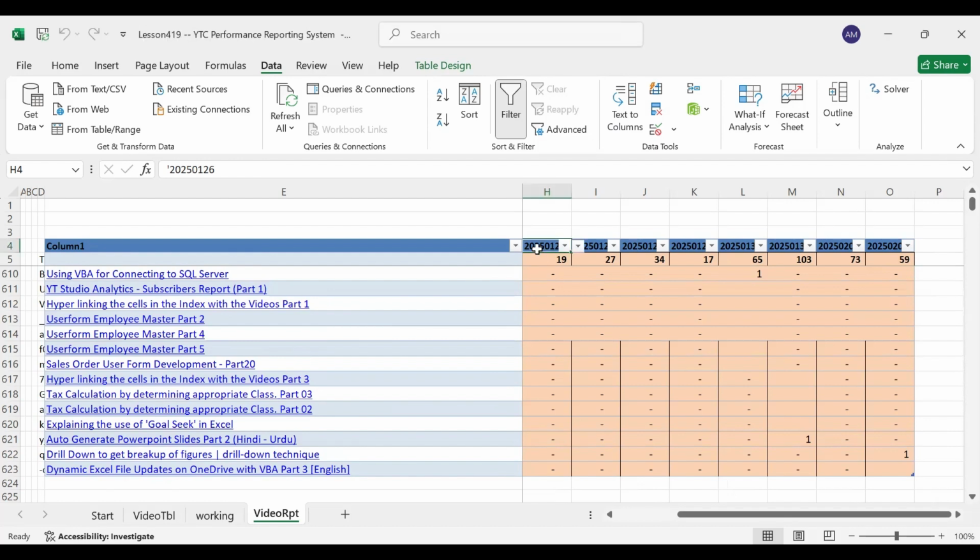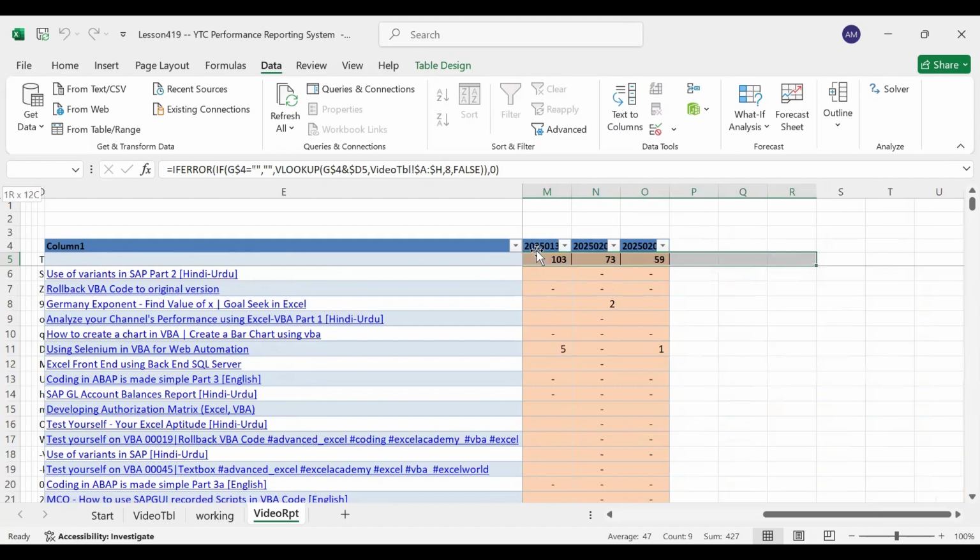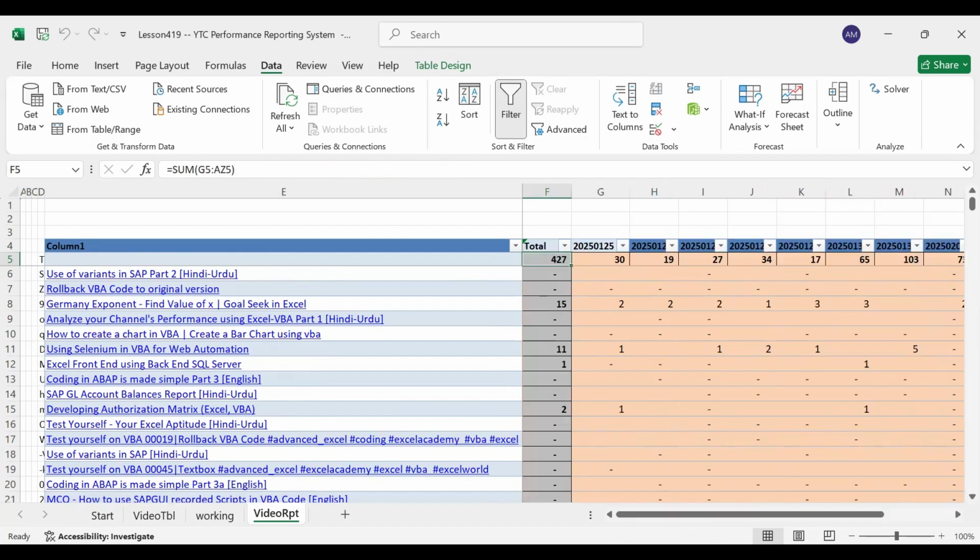These totals are verifiable in this way: if you take the total of this, I'm comparing, the total is 427, as you can see in here. So 427 is coming through the formula. So this is verified. Also, downwards, you can select all these and see if it is 30 or not. Yes, this is 30, right?